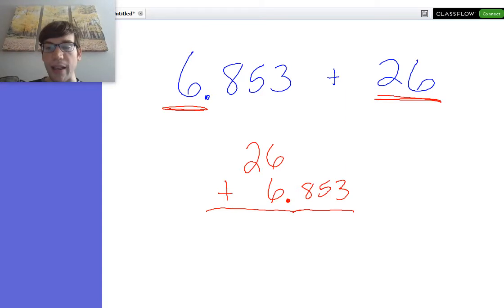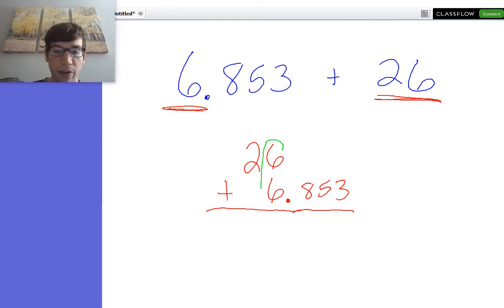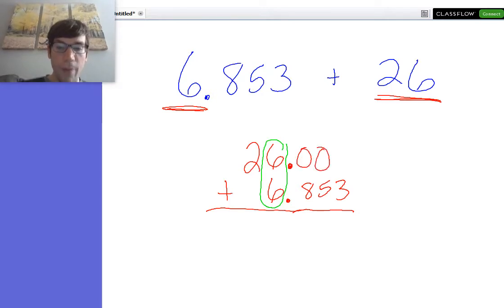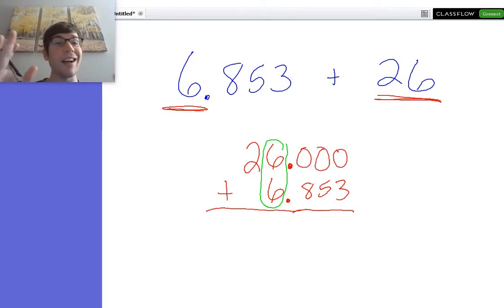Now you'll notice that in this place here, this is my ones place. Both of these digits are in the ones place. That is what we need. We need to add place values to the same place values. Now, you'll notice it looks a little unbalanced because there's nothing on top. It would be fine here if you added a decimal and 3 zeros. And a lot of people think this changes the value. It does not. Before it was 26. Now it is 26 and nothing. So we can keep it that way.